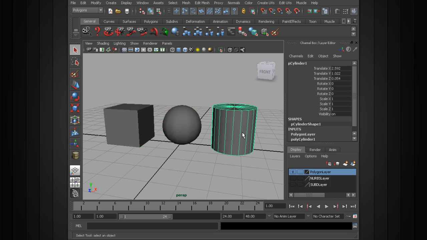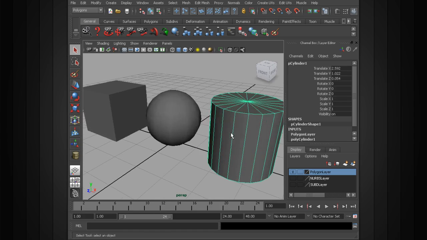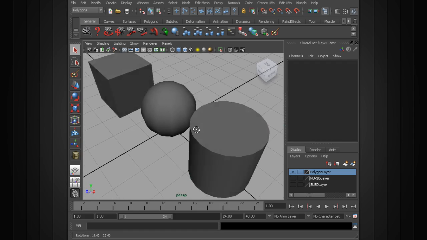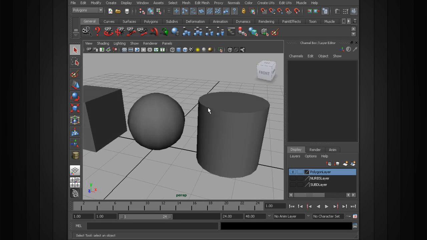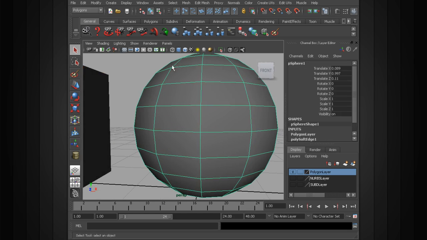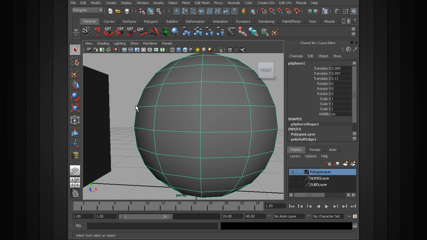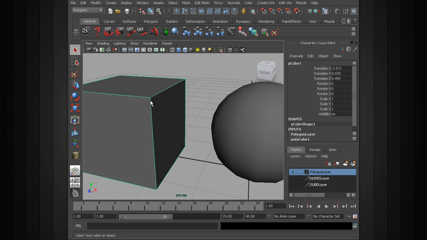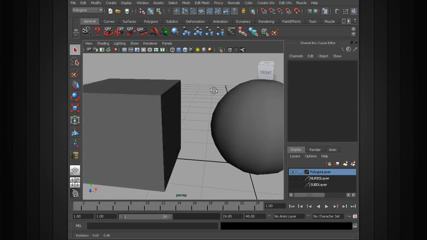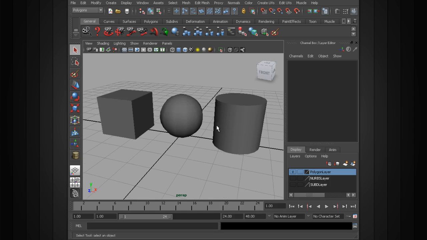These are polygons. We'll talk a little more in depth about all the components of a polygon, but you can see that they've got these really sharp edges. Here on the side, you can see that even though this is a sphere, you can see these facets or these points, because of the number of lines here, edges these are called. On this cube, you can see that it's very sharp on the edges. Polygons are your most basic type of geometry that you're going to be working with when you model. Now you'll notice you're not getting anything very smooth.